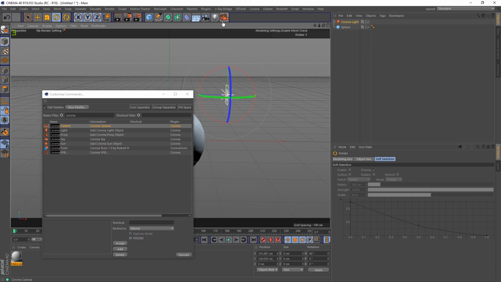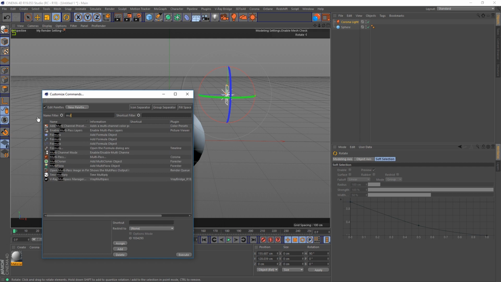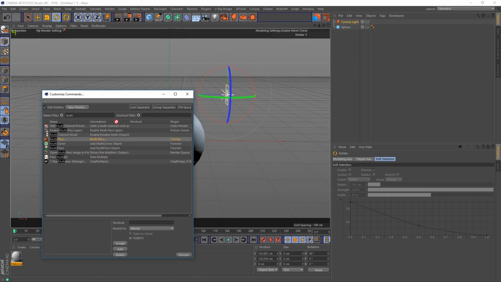So you can see here I have my camera, my light, my sky, my sun, which will go here. I will put this frame buffer to the right side. I will also use Corona tools, which you can find online, that will translate your materials. We'll talk about it later. And also the multipass, this one belongs to Corona, so it will also be on the right side.